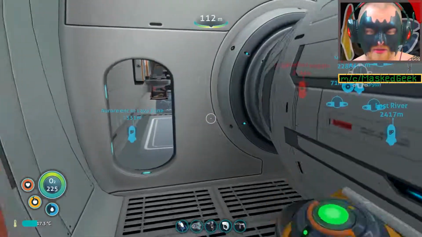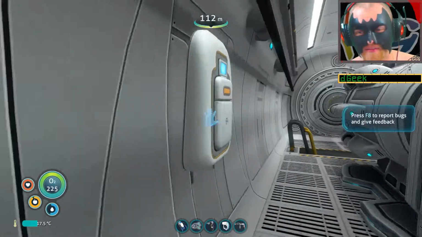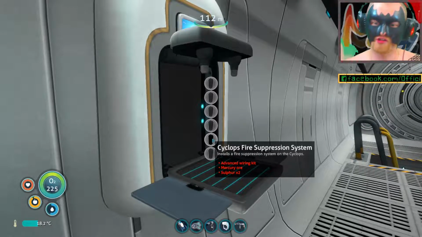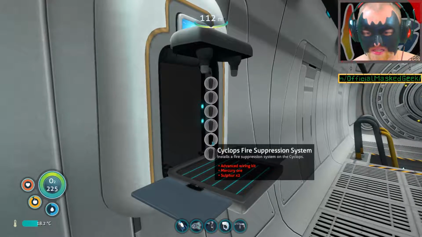No, I don't, because I need to build it. But I got the blueprints. Never mind, I don't know what I'm talking about. So, where is it? There we go, fire suppression system. I've already made myself an advanced wiring kit. That's back at the base, I need to pick that up.